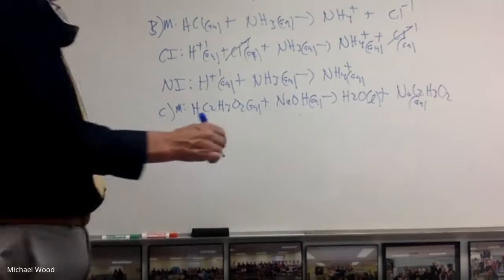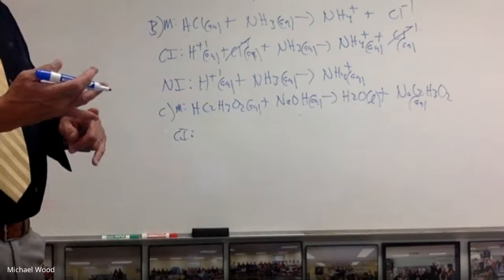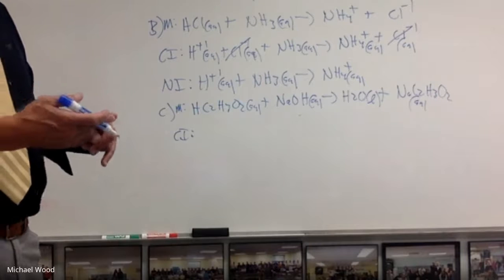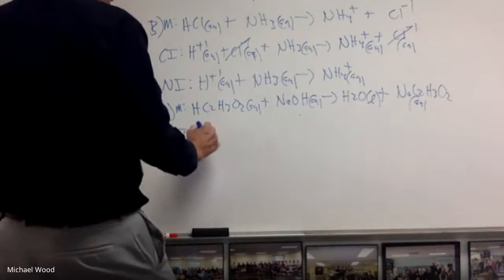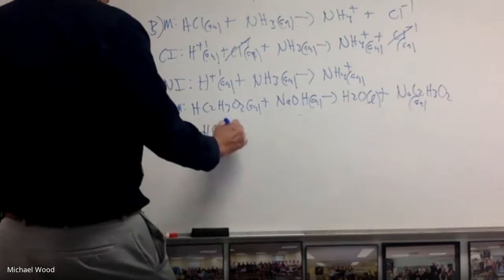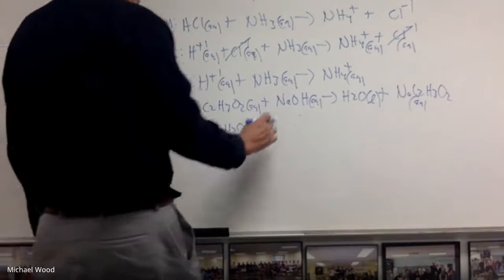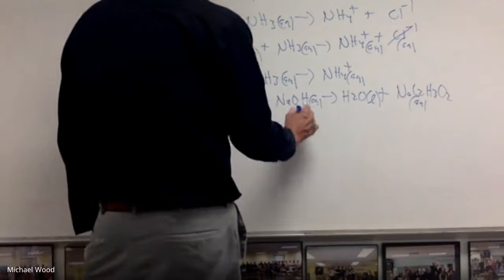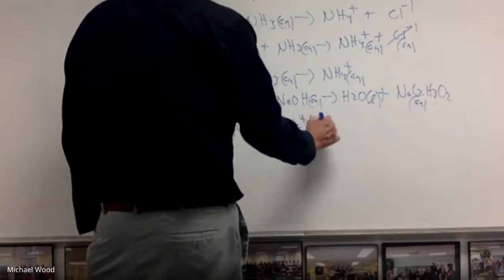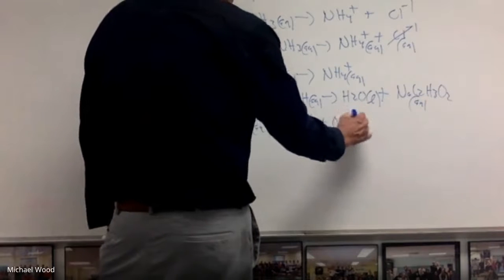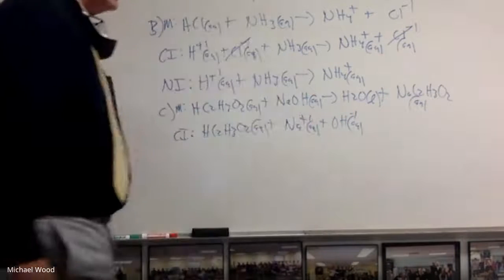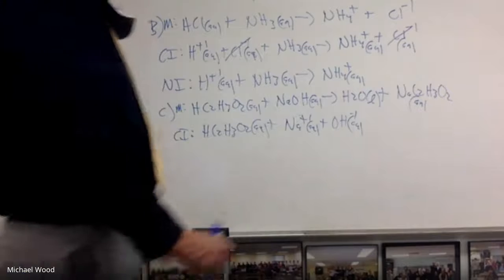Again, what I dissociate is strong acid, strong base, soluble salt. So this is not one of those. This is a weak acid, so it's not going to dissociate. So I do not break it apart. But here, this is going to break down like this: sodium and hydroxide. And the reason I'm going to do that is because that is a strong base. So it's going to break apart.